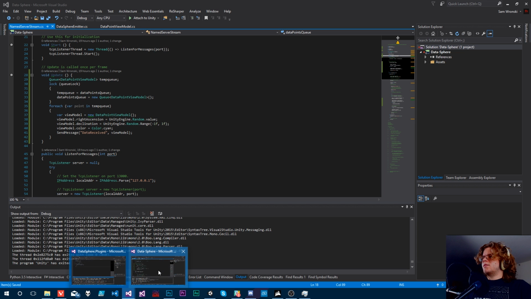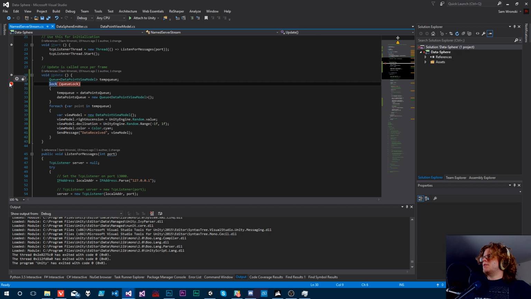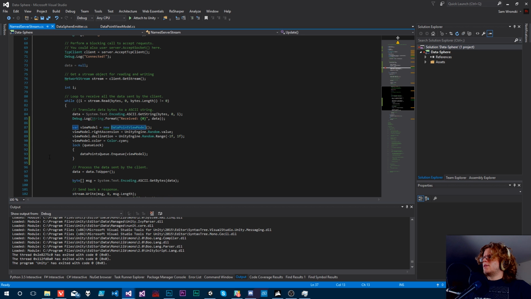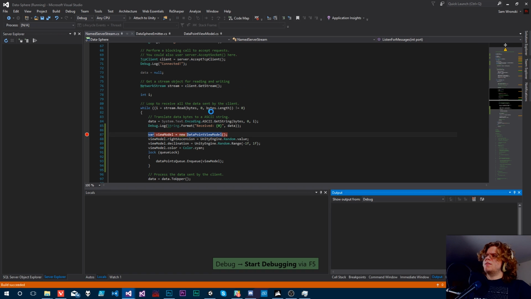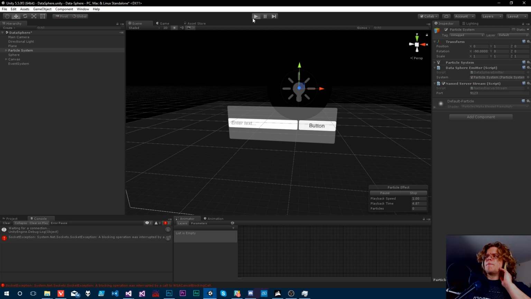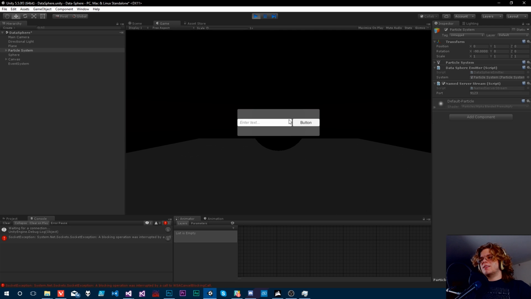So let's walk back here. I'm going to stick a breakpoint there, and another one here. And let's figure out what's going on, because I'm not entirely sure. And so we'll start. We should hit a breakpoint as soon as I hit the button. Or it won't close our socket. And it isn't closing our socket. For what reason?